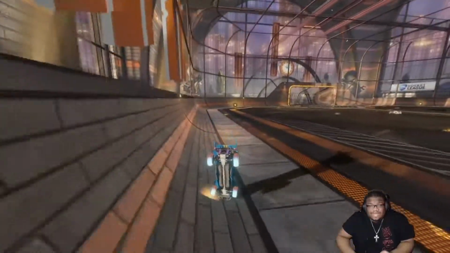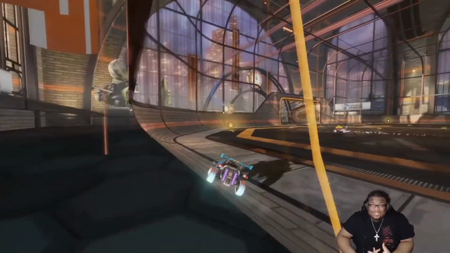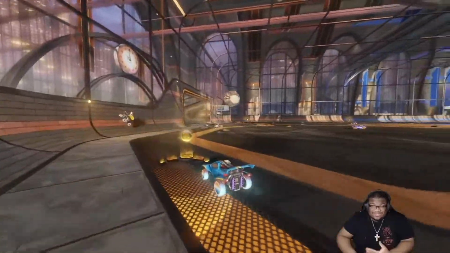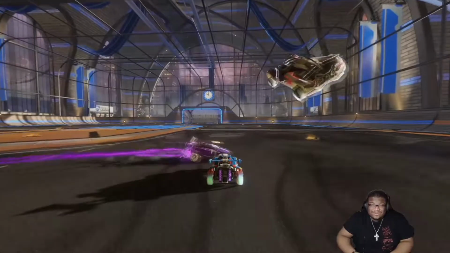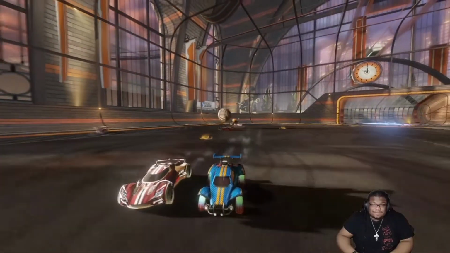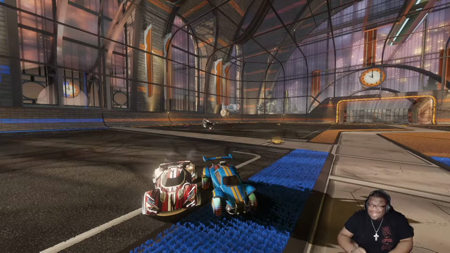See there? That's what I mean. It's all about positioning, ball chasing, and generally just being aware of where your teammates are, what's about to happen, and what you plan to do next. The whole thing boils down to just trusting your teammates.